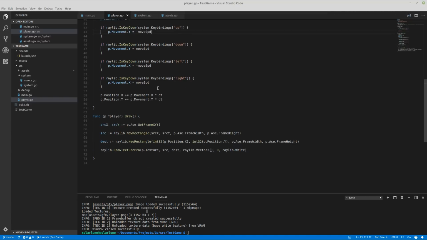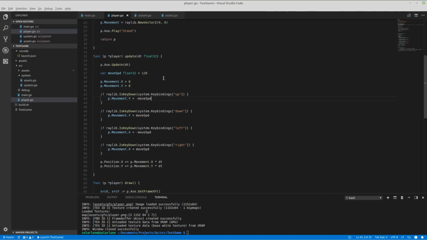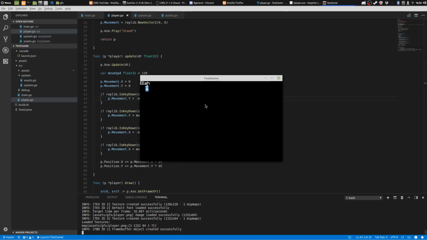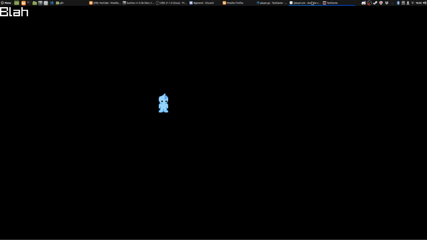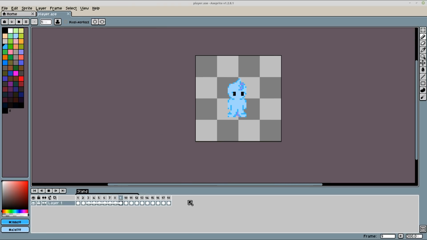Okay, so we're just doing some basic movement, and that works. We have this character that can move around in all 8 directions. He's got a little animation playing. The animation is this one. We also have the start of a walking animation and some other directions I pixeled, which look really good, I think.